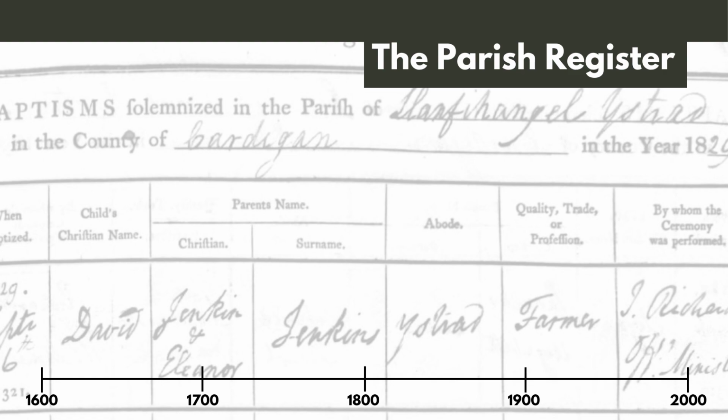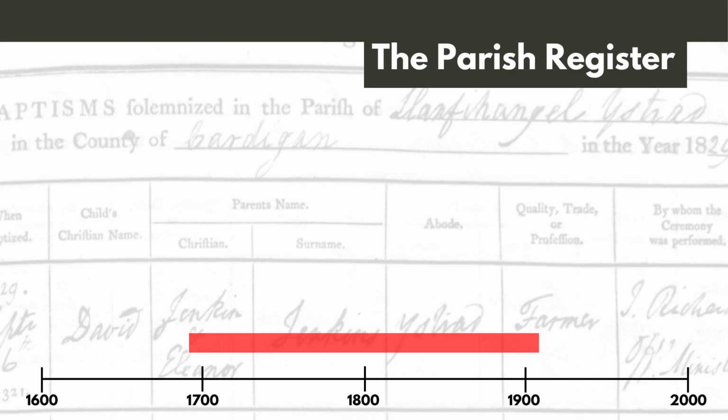Number 5, the Parish Register. The Parish Register kept track of baptisms, marriages, and burials done through the local parish church. These records can run from the late 17th century to the first half of the 20th century. However, you're most likely to find records for 1813 till around 1900. Before 1813, the parish record wasn't standardized, so you'll get different kinds of information based on your location.